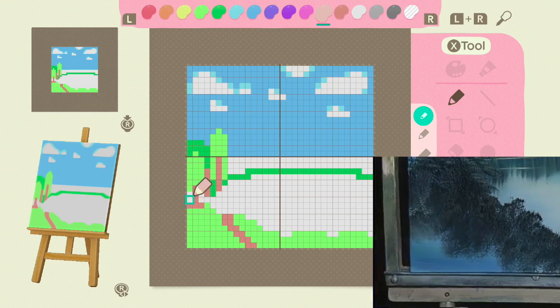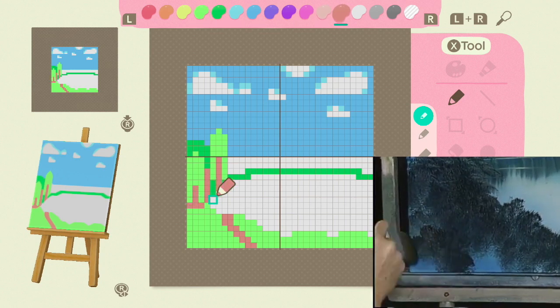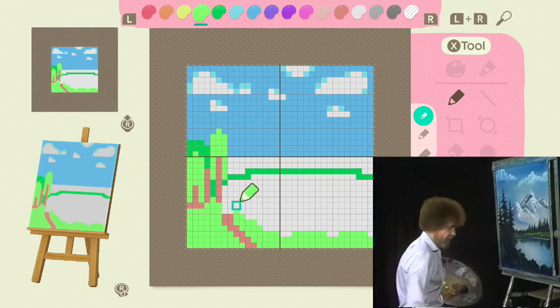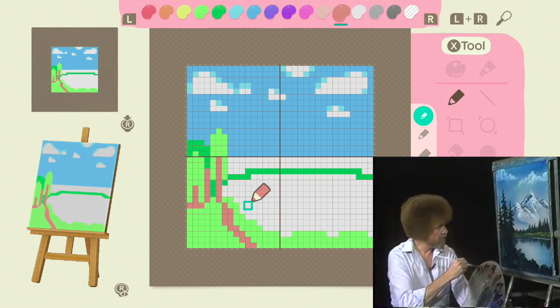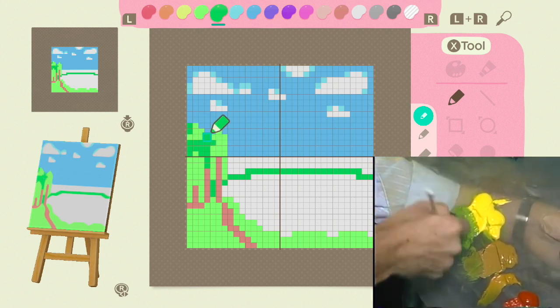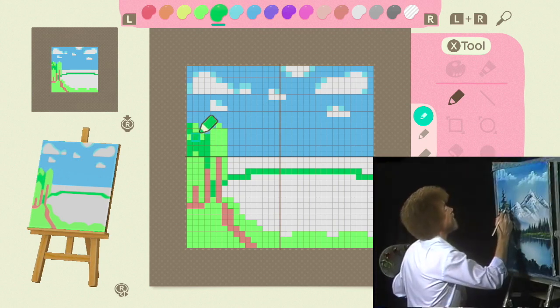So right now I am just adding the trees and adding the darker green in as well, to make a bit of a difference in the trees. I want to have a few more colors of the trees and not just one green. And here I decided to go all green, but it kind of works, I think.